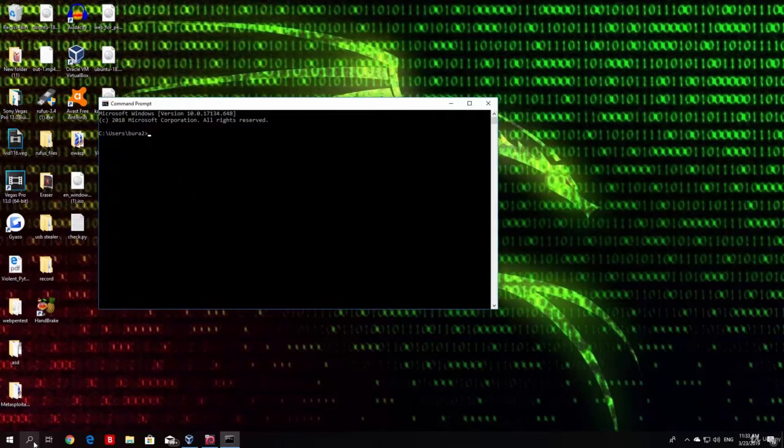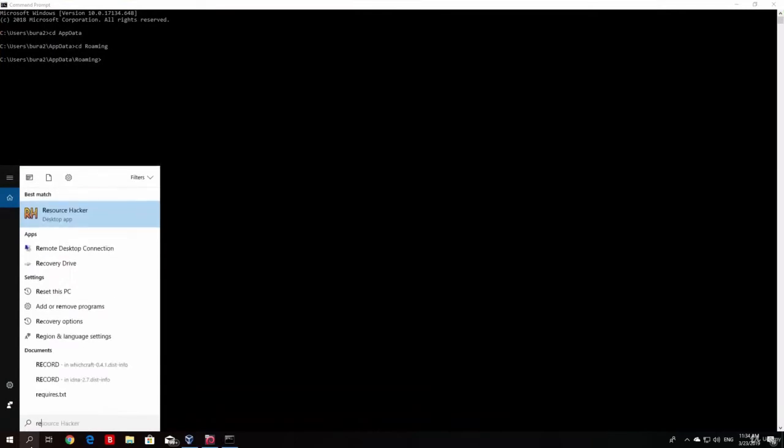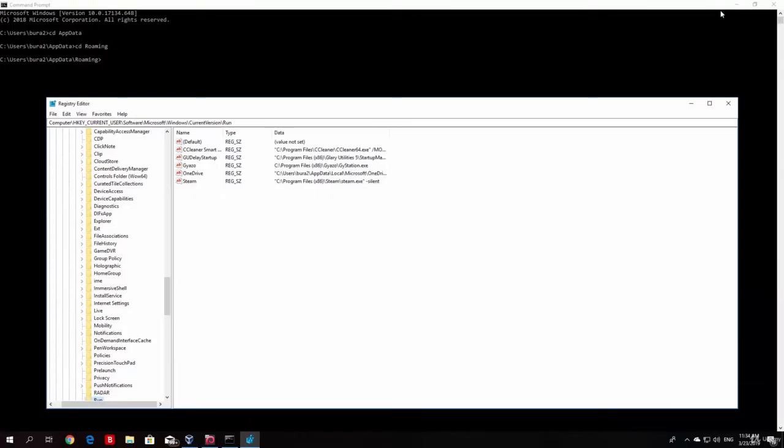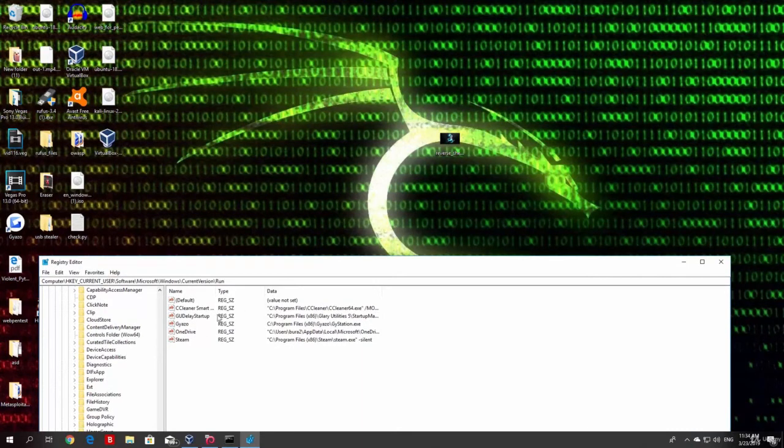So let us go right here. Go to the command prompt first before we run it in order to check if everything worked well. So AppData, cd Roaming, and we can enlarge this. We can also go to the registry. Let's run regedit. We click yes, and we can see that there is nothing named backdoor right here. So let us run this program.